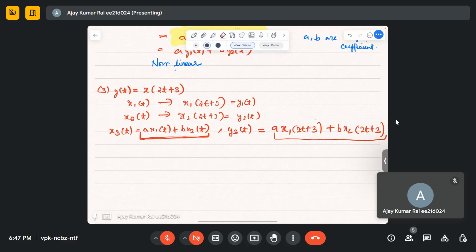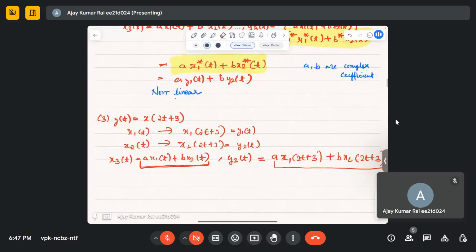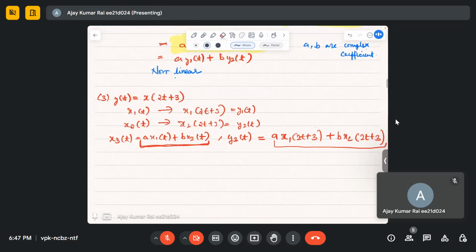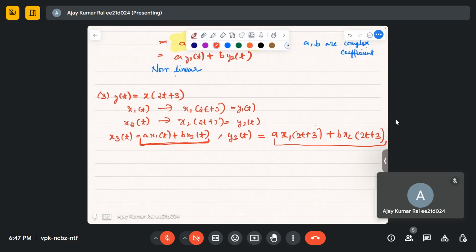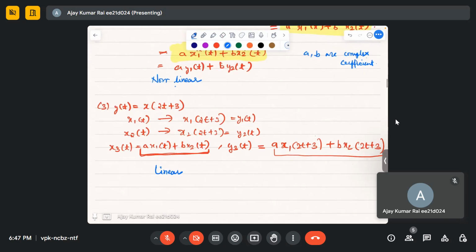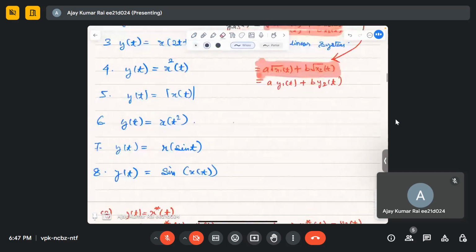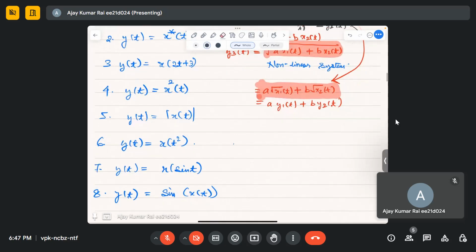So there is no mathematical operation that's happening on x. So this is linear. This problem you will encounter in the further weeks. So this is linear. You'll get more clarity if you do some questions here. Okay, so let's do.